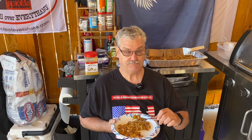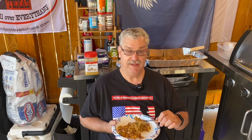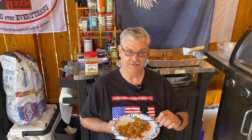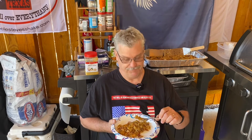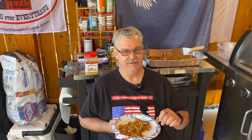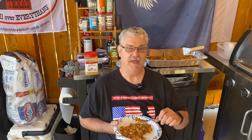Again, this is a winner. You want something you can cook quick? Take a big cast iron pan right on the stove top. You can cook this just as easy. You don't have to have a Blackstone. Although, if you do, man, this is a perfect recipe to cook on that Blackstone griddle.